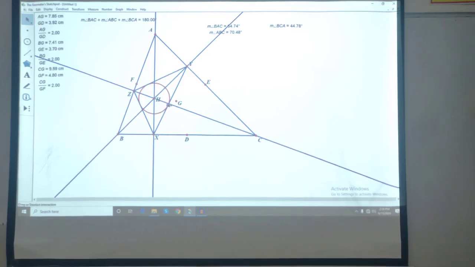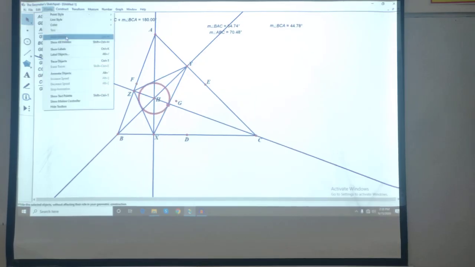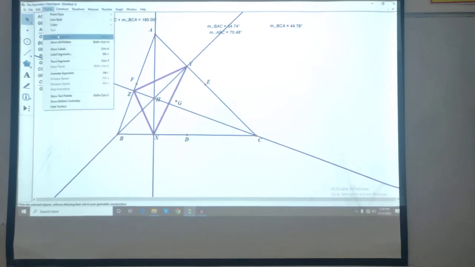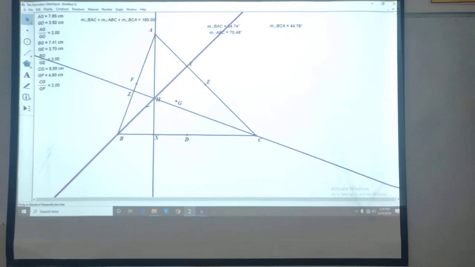Now I am just erasing these lines again. So now in this triangle again, I will do some more important results for you. Likewise, I am just erasing these lines right now so that I can teach you some more beautiful concepts. If you want to, you can erase these lines as well. Otherwise, we will do some more important results.